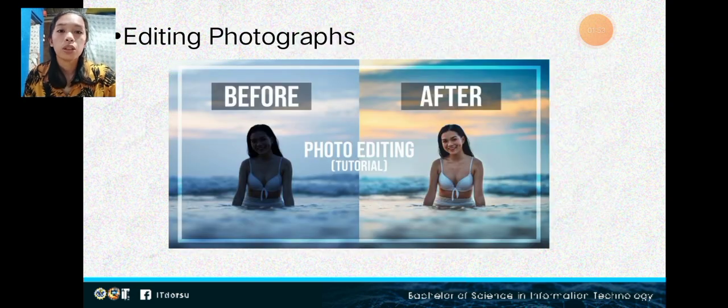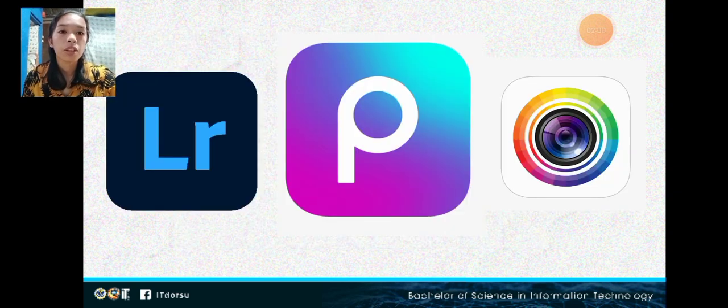Application software can also do editing photographs by using applications like Adobe Lightroom, PicsArt, and PhotoDirector. But we can choose any application that can do photo editing.